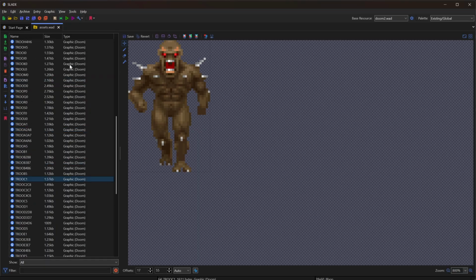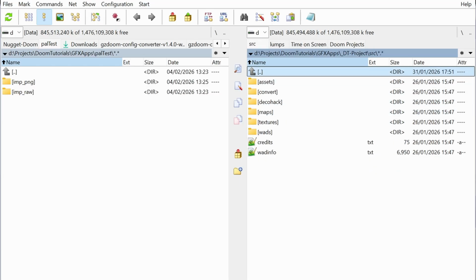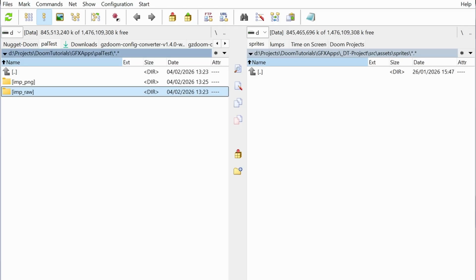And you can automate this so you don't have to do it every single time. So I can actually close the asset WAD. I can go back into my DoomTools folder. I'll go to source, I'll go to assets. So I'm not in convert, I'm just in assets. I go down to sprite and I'll just copy the imp raw into there, directory and all.